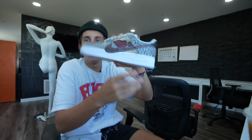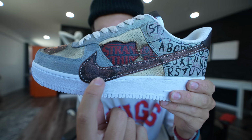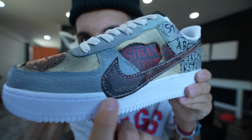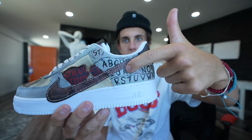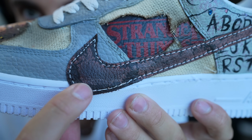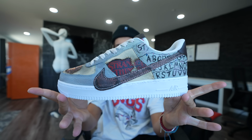I'm done. Oh, check out the shoe. This is the Portal Stranger Things logo, Nike swoosh stitched on. It's kind of going onto the sole. I think it's kind of cool. Got the alphabet wall. I tried putting some real lights into this. Also, look at the swoosh. See how certain parts flaked off and it still has kind of a design. Coffee dyed laces. Custom Stranger Things theme shoe.